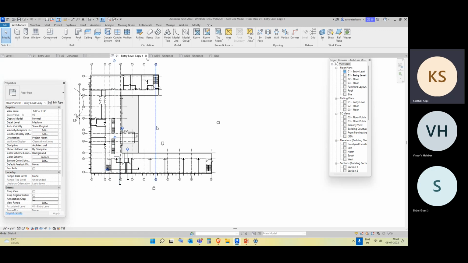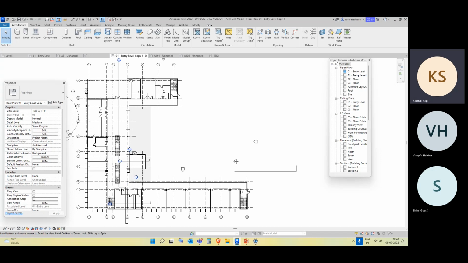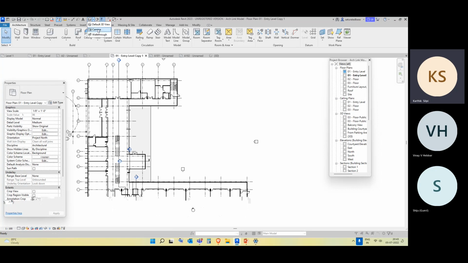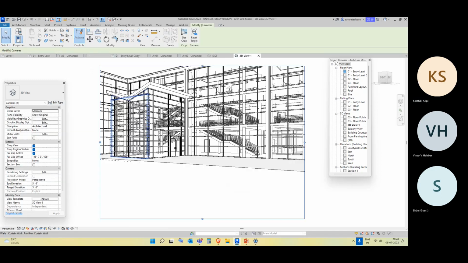So imagine I am standing here and I want to see this building externally, with a rendered output or a 3D output or a 2D output with colors. So we can do that in Revit. That is not a high-end rendering, but that can just give you an idea of what's happening. For that, you have to go to this 3D option again. You have something called camera. Select the camera and place it wherever you want. Place it and expand its ray so that it captures the view you want to see. And just click it. You have your output. Then this can be turned to realistic.